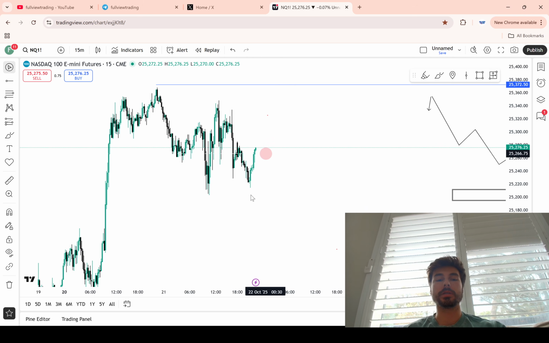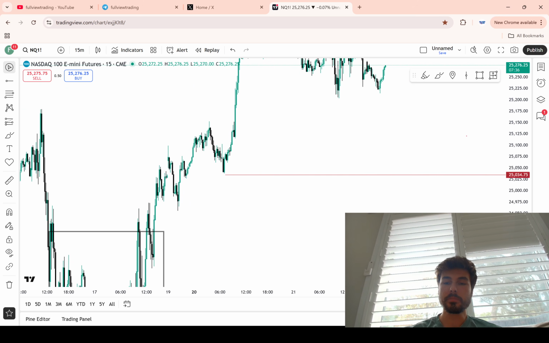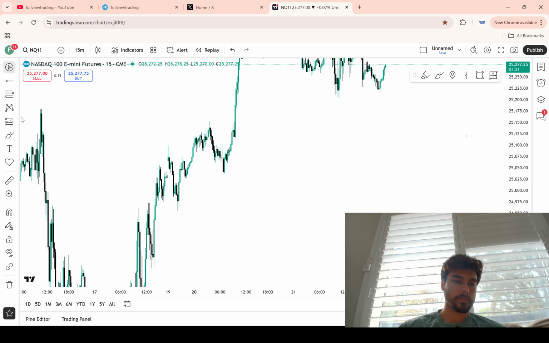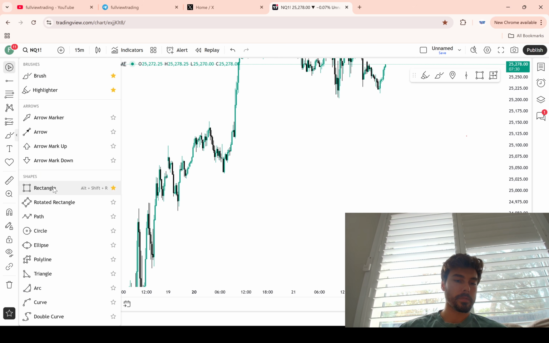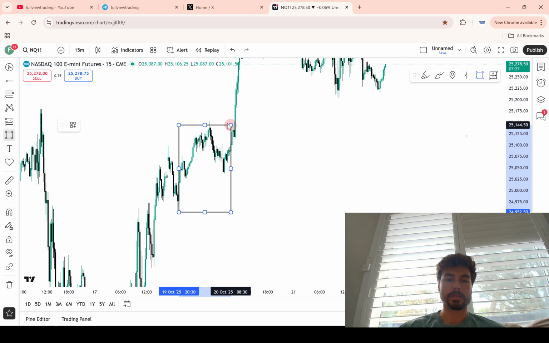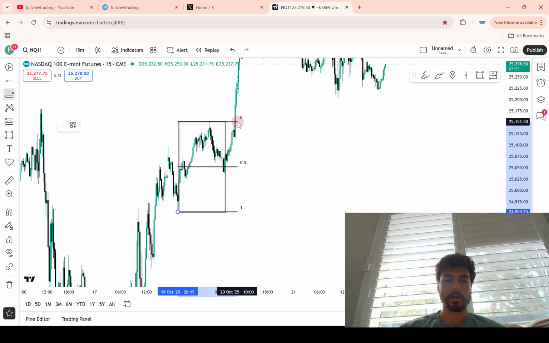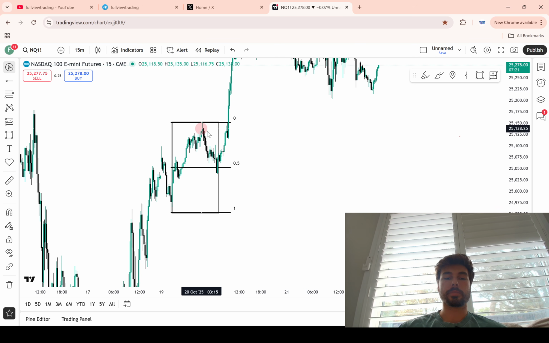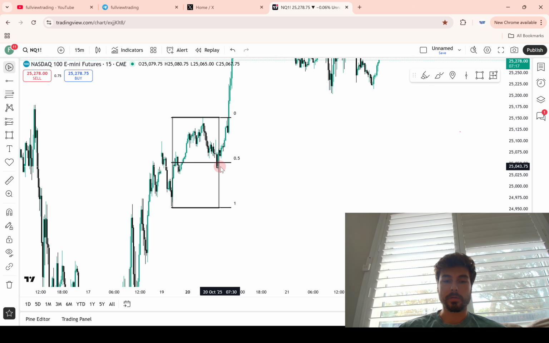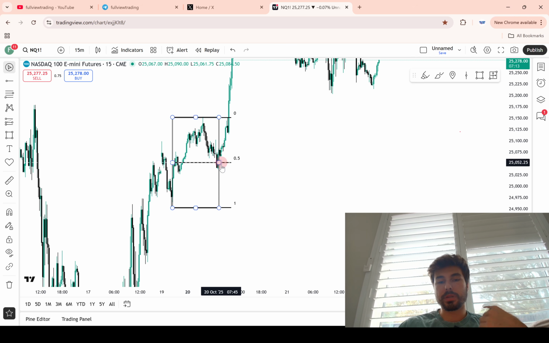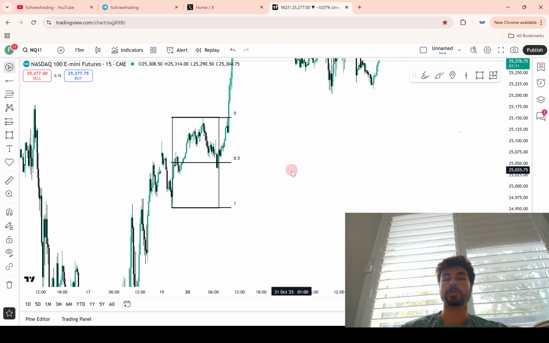Now, we can go to different parts of the market and I can show you exactly what I'm talking about. So the market's trending up, right? This here is the range from low to high. That's the range. So what do we do with that? We pull the Fibonacci on that like this, and you can see price dips below 0.5 and then pushes. This is where you want to be going long, down here, not here. If you enter there, it's still okay, but the best longs come from discount, the best shorts come from premium.